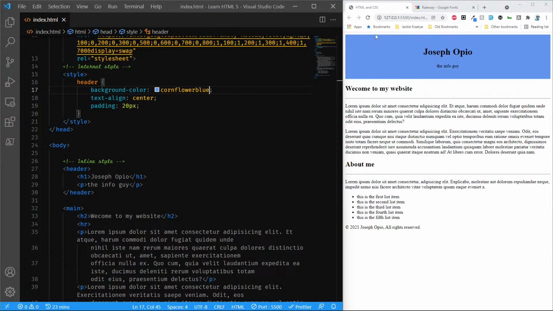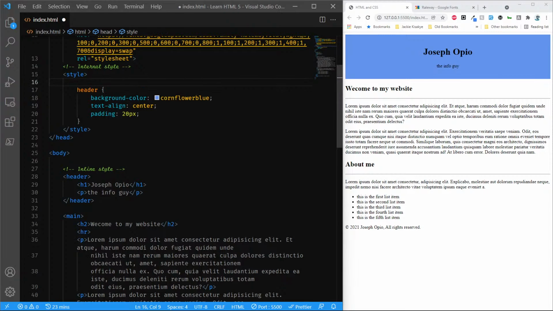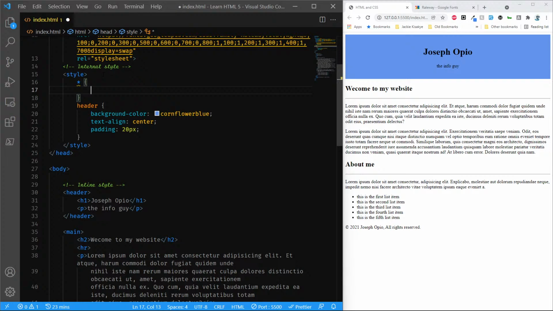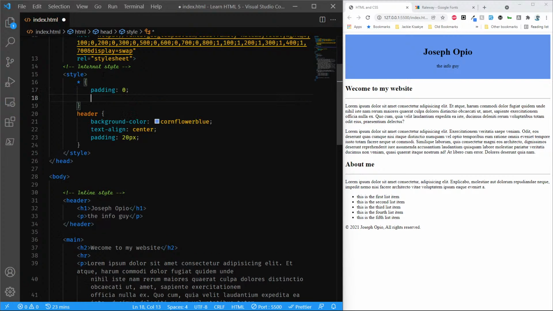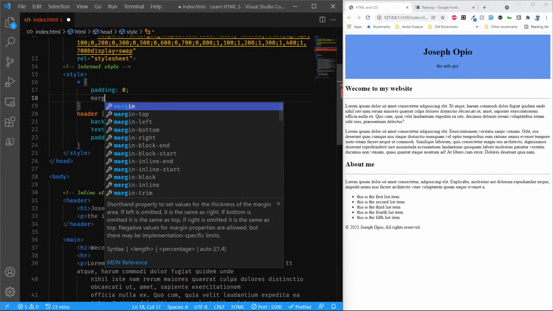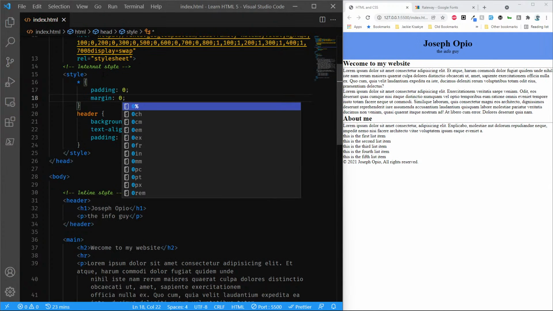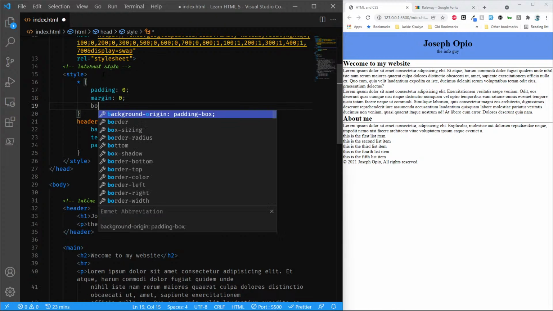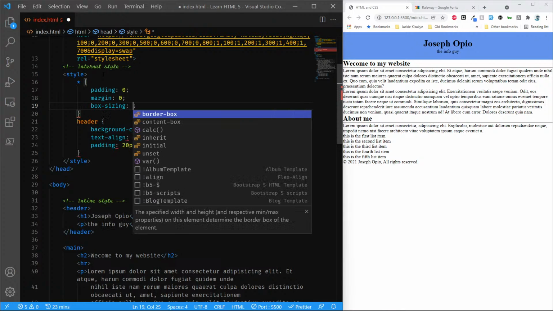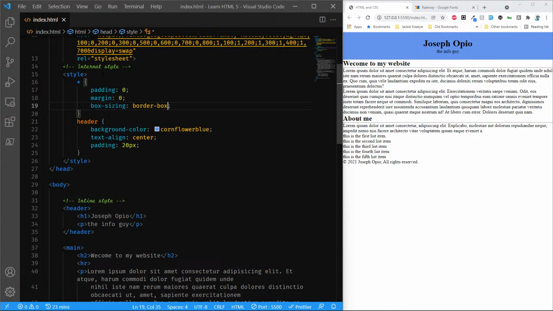Now I see a lot of white space here, which means there's some default padding and margin. So let me just use the universal selector. We shall get to know about it later. And then let me say I want to give it a padding of 0, margin of 0. Let me see how that makes it look good. So that is much better. Then I can now say I want to give it a box sizing of border box, something of this kind. So that is cool.